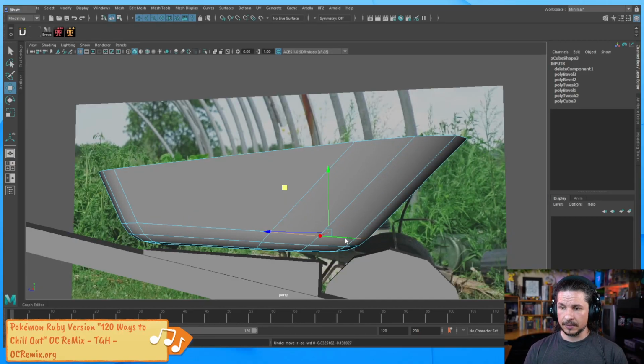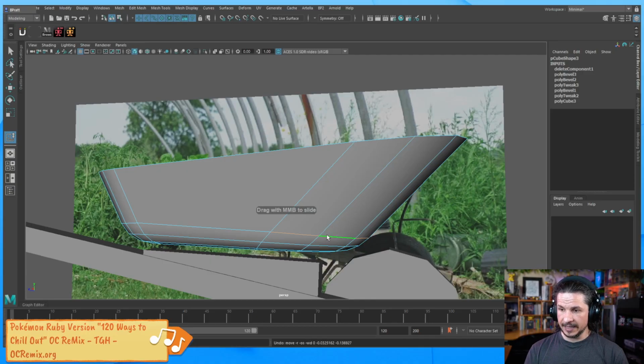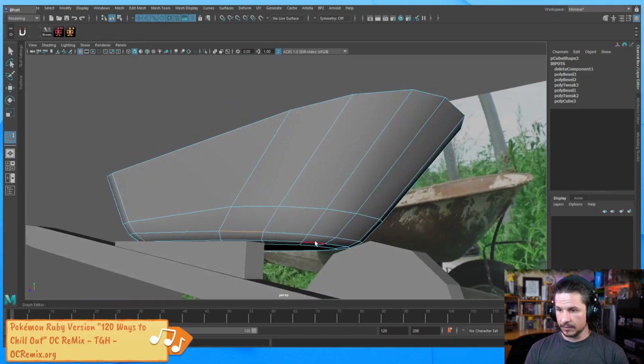So instead, there is a tool here. If you hold down Shift, right click, and let's see where it is. Slide edge tool. If I take this and then middle mouse drag, it'll allow me to drag those edges up, and I can just drag that up. Let's say a little bit right here. It keeps wanting to snap a little bit, so round that out there.